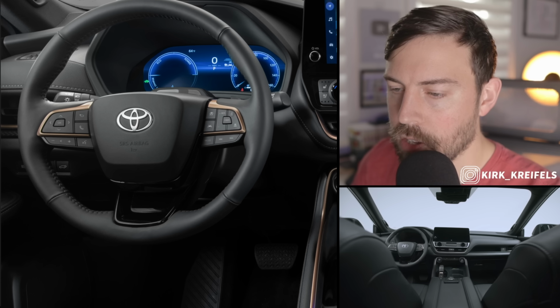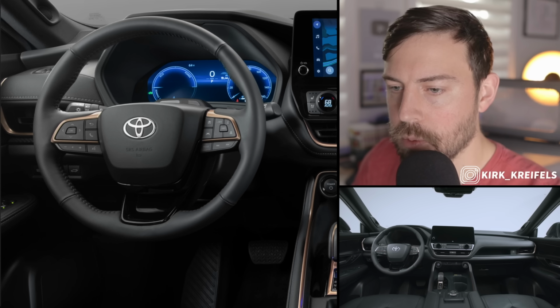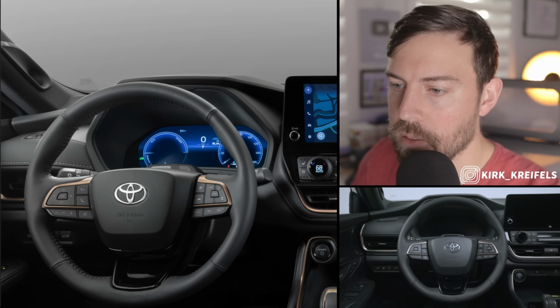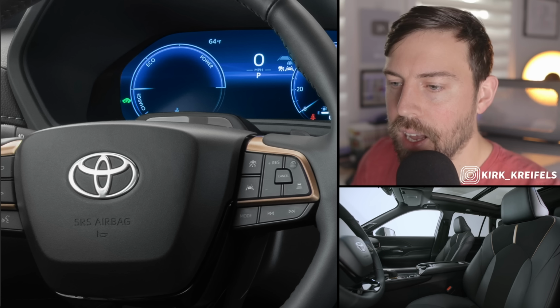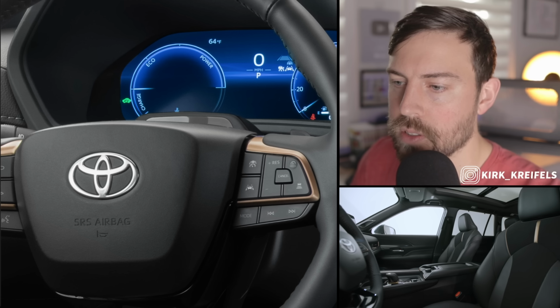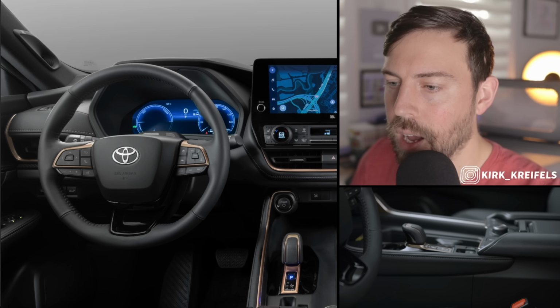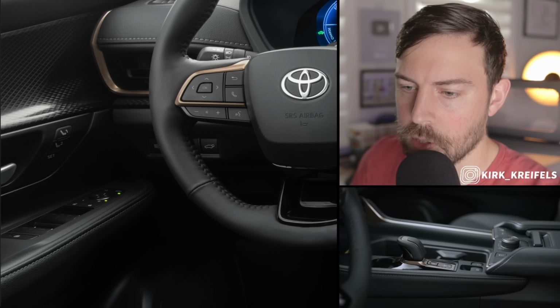Looking at the steering wheel, I do like the chrome accents on the outside. I like the buttons here. And no, we don't have customizable buttons like you see on the NX and RX because this will have a head-up display, and I'm okay with that. So I love the traditional physical buttons here. I think it looks great and it's very functional. This also has the eye detection for additional safety features like traffic jam assist. And we also have a fully digital 12-inch MID behind the steering wheel. The standard is 7-inch, and we'll go over the tier differences later, of course, with the trim levels.